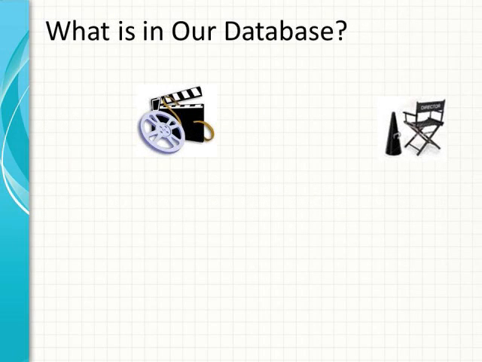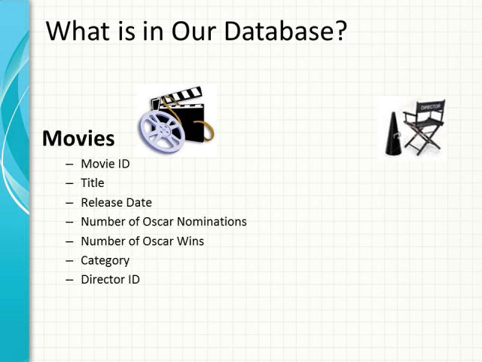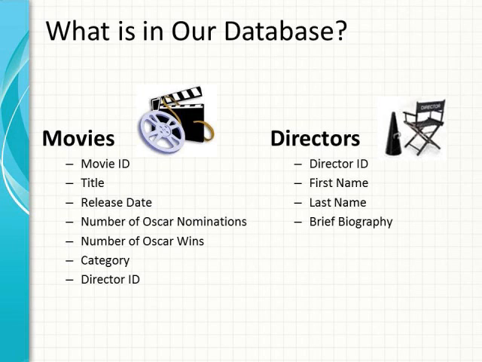So in our database for our portfolio project, you have two tables. One is a movies table with all of these different fields. The other is a directors table that contains a set of different information about directors. And there's a relationship that's set up between the two based on the director ID. And it's that relationship between the two tables that will allow us to use them both in any query.